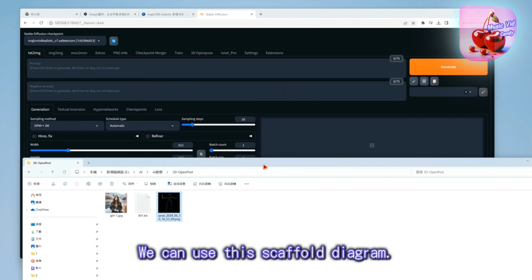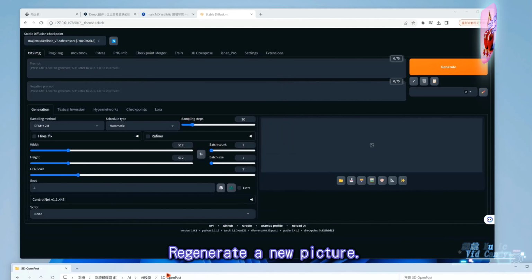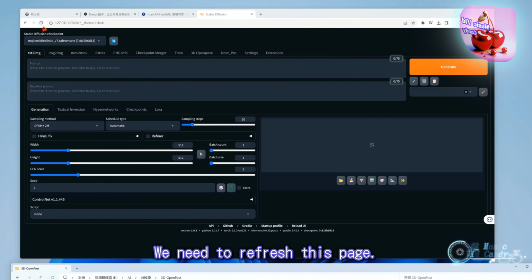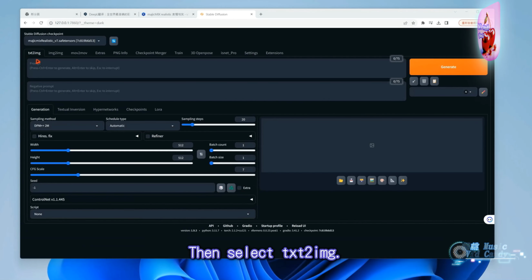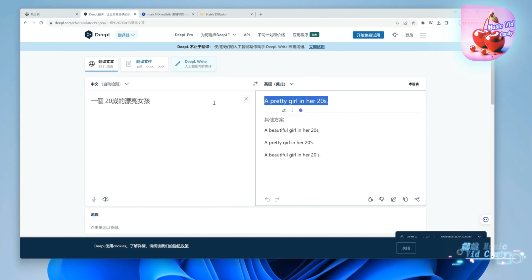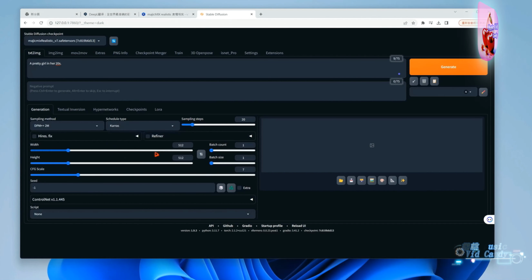So, we can use this scaffold diagram to regenerate a new picture. We need to refresh this page. Then select txt2img and re-enter this prompt. Sampler selection Karras.